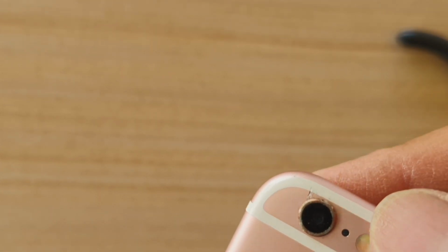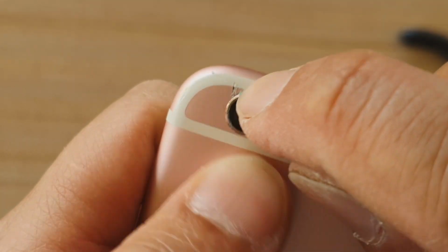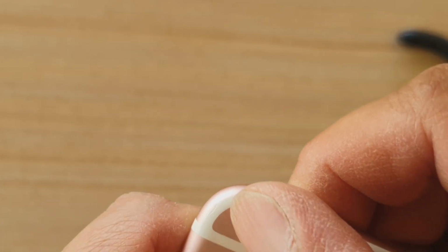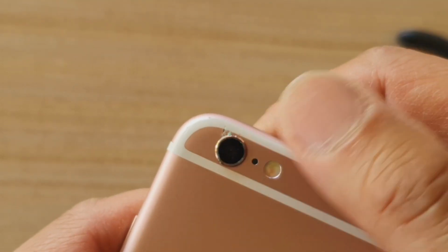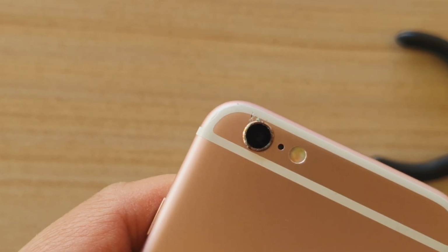Now don't worry about the glue, just allow it to dry first, and then after that you can remove the glue. You can see here that you can actually rub off the glue. So this glue here can be rubbed off, so I just need to bring it back into focus. You can see the glue is quite soft, it's like gel. Just let it dry for a little bit, and after that we can rub off the glue.